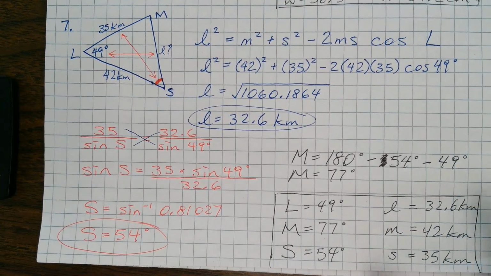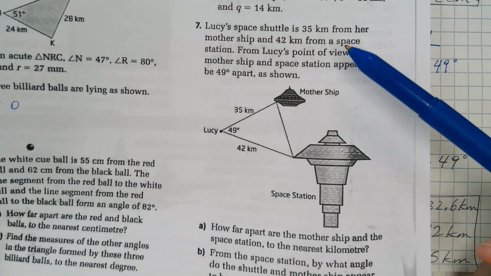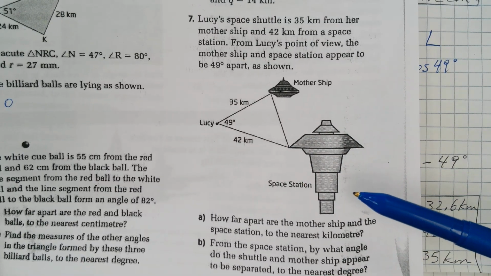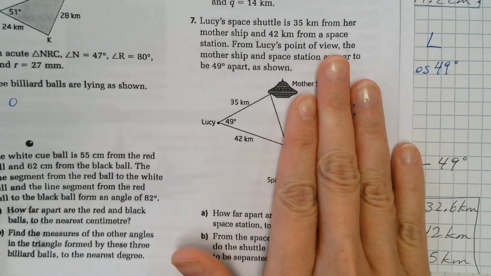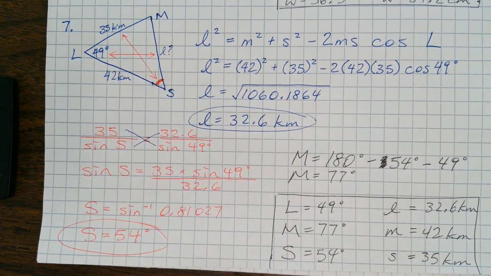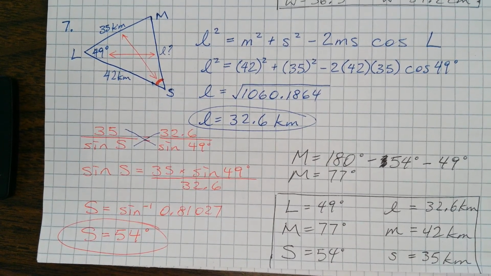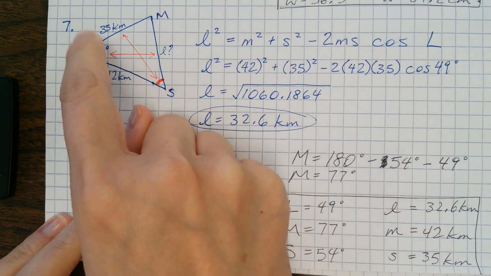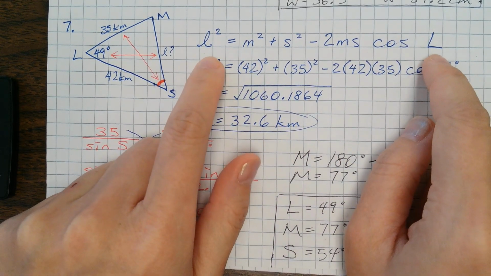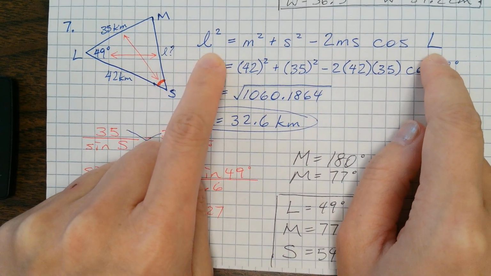Number 7, another word problem. Okay, so it's a space shuttle. Okay, looks very fancy, looks very nice, but all you really need is this triangle. So if it looks too fancy for you, then just redraw that triangle, cover up the other things, and you just get a simple triangle like this. Given two sides and the contained angle, you know you're doing cosine law. By now, you need to know how to build your formula for cosine law.